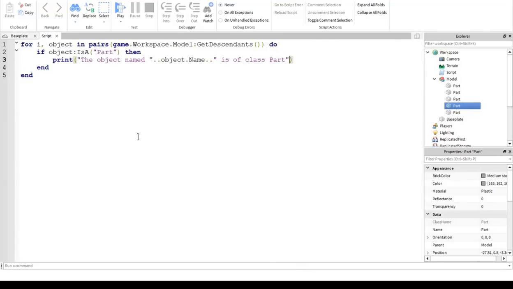Okay, so what's happening is we're looping through every single object in this model. We're checking to see whether it's a part using IsA, and remember, when we're doing IsA, we are going to have a pair of brackets or parentheses, and then inside of that we're going to have some speech marks with the object type. So how do you know what an object's type is? Because it's not the name of an object, it's its type.